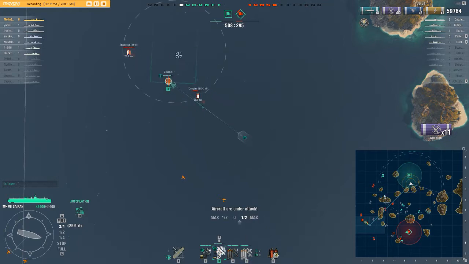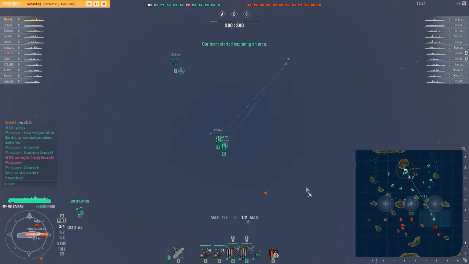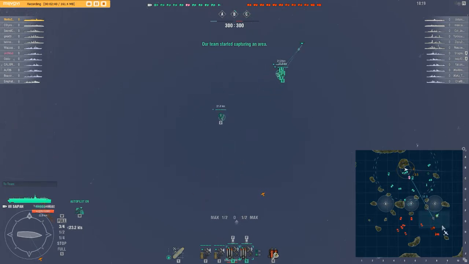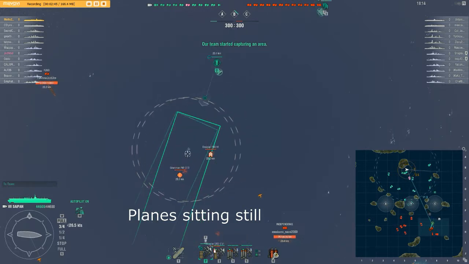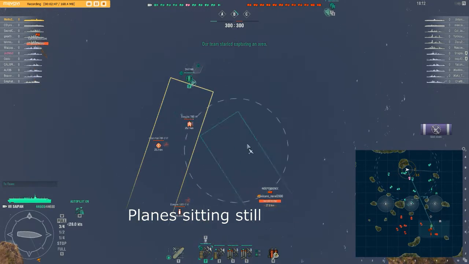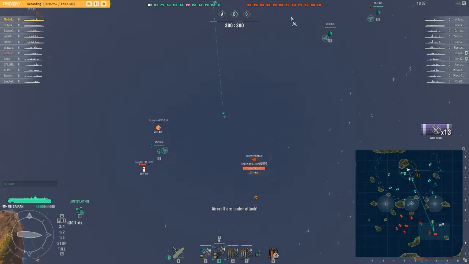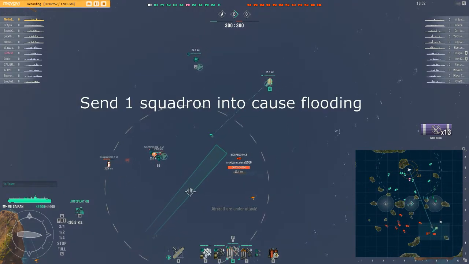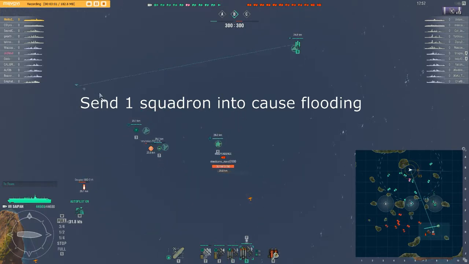Next, I'll explain the basic strategy for killing an enemy carrier. I didn't really intend to kill this carrier, however I noticed he was all by himself. I noticed his planes were just idling in a circle. If his fighters were actively trying to attack me, I would have had my fighters go in to intercept them to tie them up. So now that his fighters are tied up, I send in one squadron to cause flooding, or to start fires depending on the carrier that you're playing.